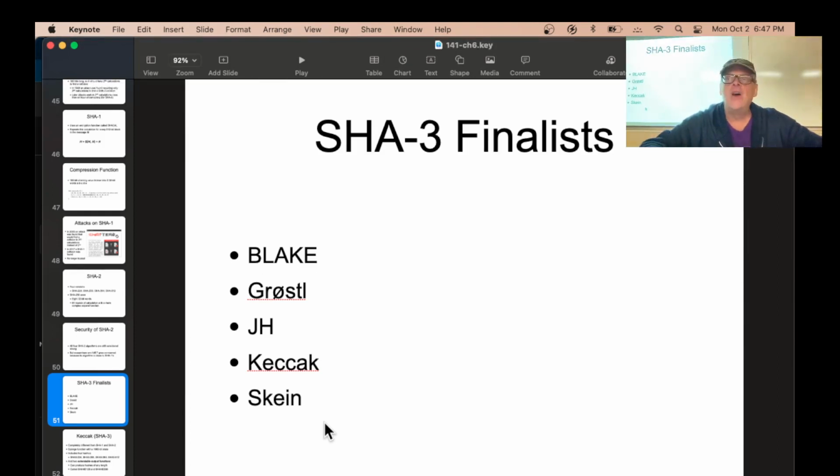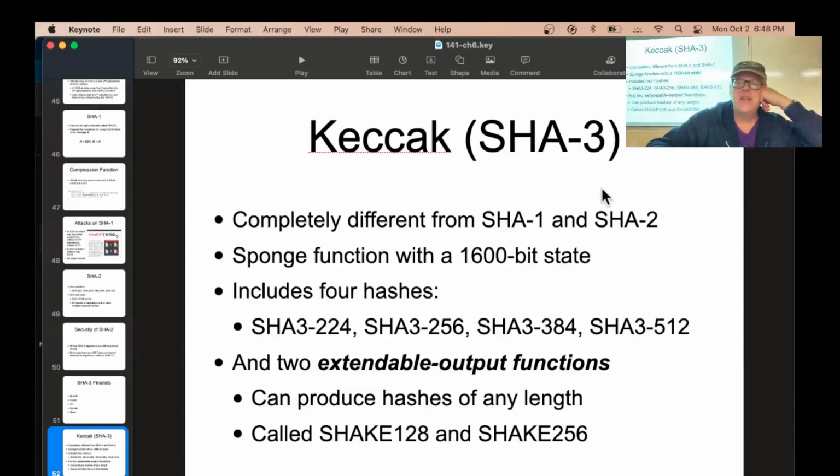And so if you are a person that does business with the U.S. military and government, you use the approved one. And if you are a rebel and you don't like the government-approved things because you have a bad attitude about the NSA and NIST, which is quite understandable, then you use the unapproved ones, which are just as strong but not the ones officially approved by the government. So Keccak is the one that won.